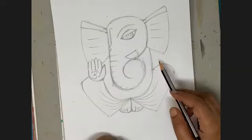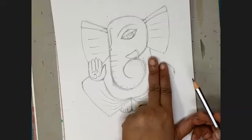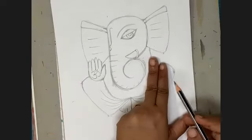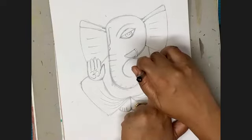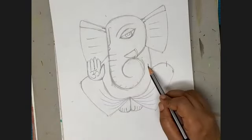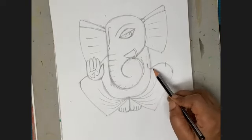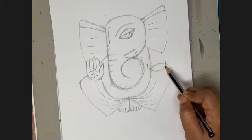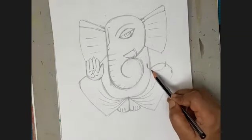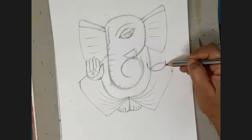And now in this hand, I want to show again two fingers distance. Two fingers distance, I will start slightly from inside the body. One line here, one line here. Okay. Two fingers distance. My second hand, I'm going to write a letter C. Letter C here.